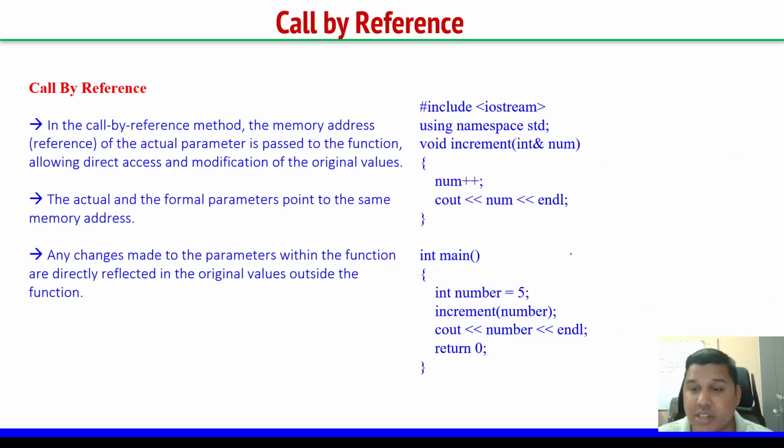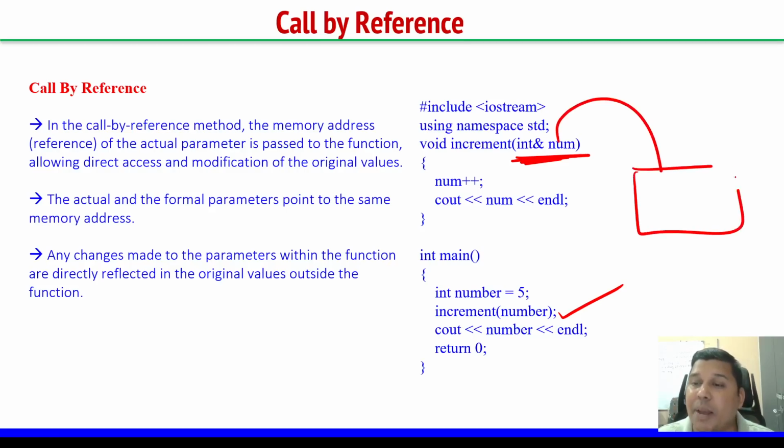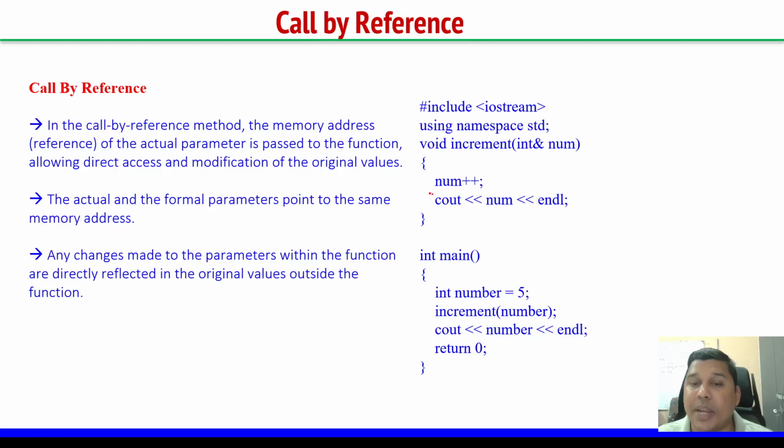But we are doing it in reverse. We are sending only the number and we are declaring a reference variable here. When you declare a reference variable, it points to the same original variable number, and we have this value 5 in that. When you do num++, both are pointing to the same location, so any change you make here will be reflected here. This is actual call by reference, but without knowing, we were understanding that call by address and call by reference are the same.